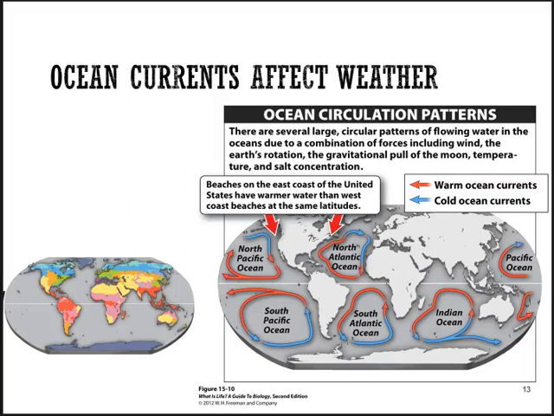So welcome back to Chapter 15, Part 2. We're just going to talk a little quickly here about how ocean circulation affects weather. And one of the things that we're going to focus on once again is this equator. Remember that the equator is where the vast majority of the energy from the sun is hitting at the most dense. And of course, that's going to make the water really quite warm.